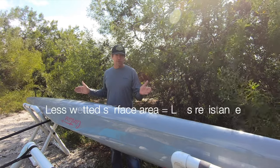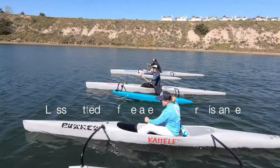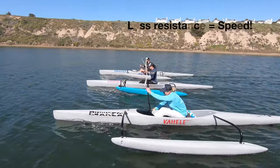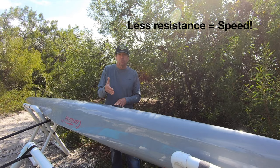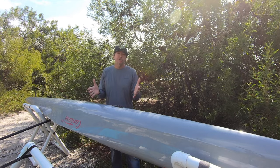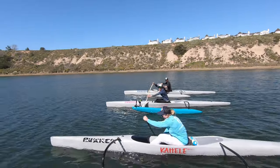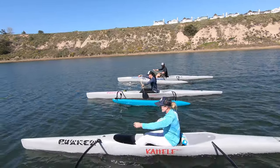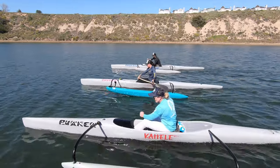At 18 foot 3 inches, everybody thinks maybe the boat's too short, maybe it's not going to go. But if you look at it — the Caheli with a 125 to 130 pound person on it, the waterline is down to about 17 foot 6 or 17 foot 7. You put a lighter person on a bigger boat, it can be 20 foot 8, but that waterline is still creeping way in off the ends because it's just volume holding the person up. At 18 foot 3, we've got roughly a 17 foot 4 to 17 foot 5 inch waterline — about an inch to 2 inches shorter than the Caheli, but with a much narrower hull.